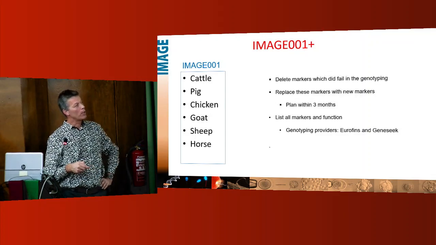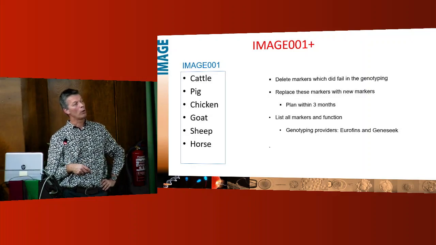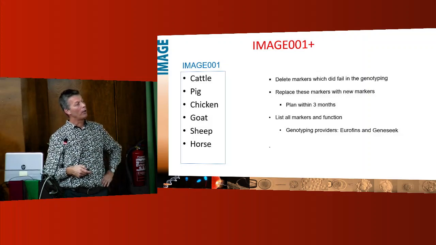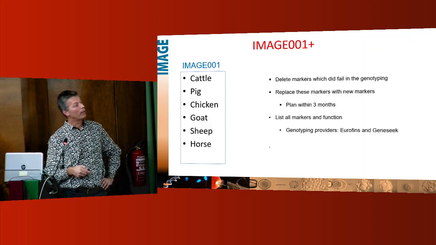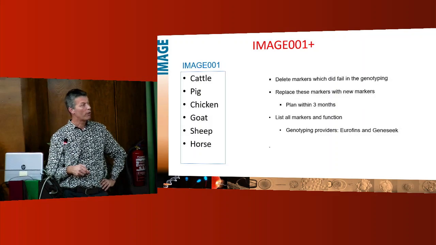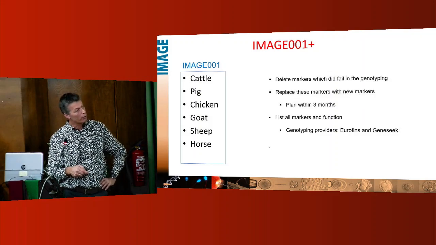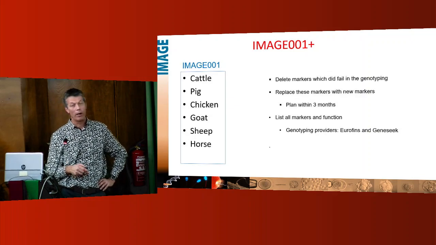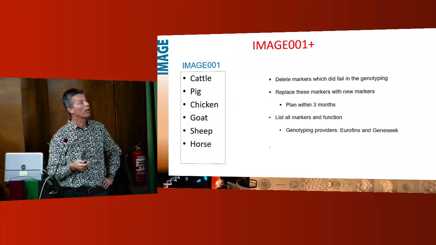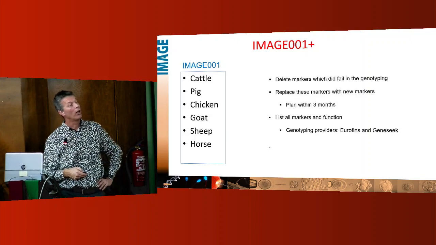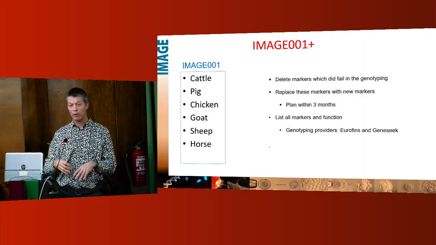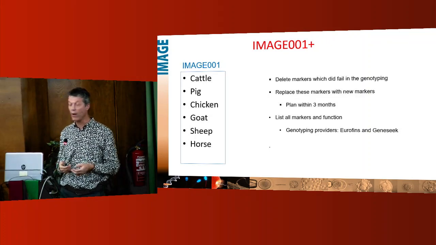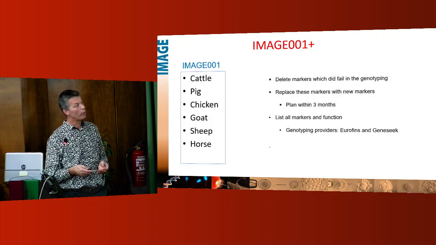Meantime, we also work on a list of the whole marker set, where it's coming from, which trait, for example, and then it can be genotyped. There are different providers; these are the two main providers. We did all the work now with Eurofins, and the second one will also be done with Eurofins. Eurofins is also here; Frederick is here if you have any questions on that. But in principle, it's free, so you can order it and genotype it with whatever provider it's available.